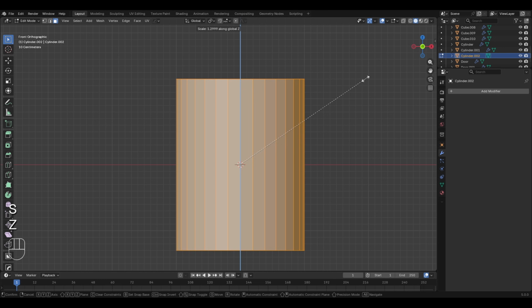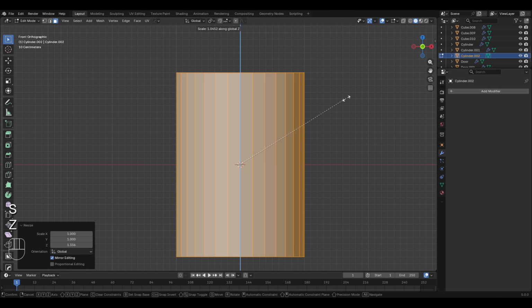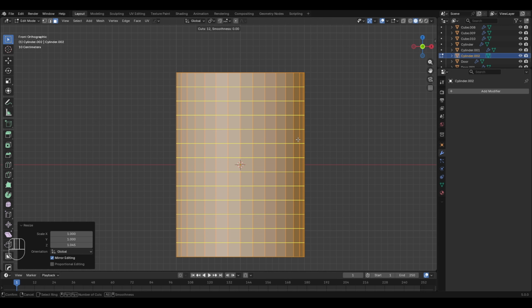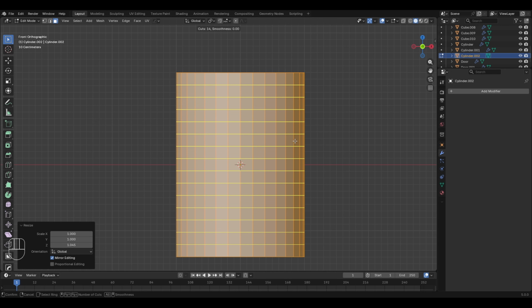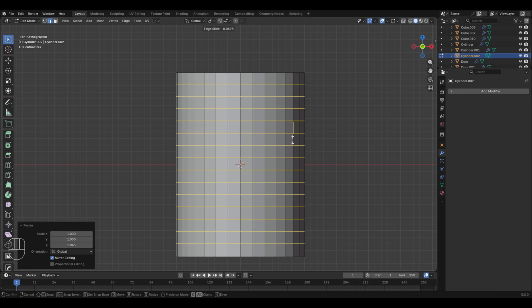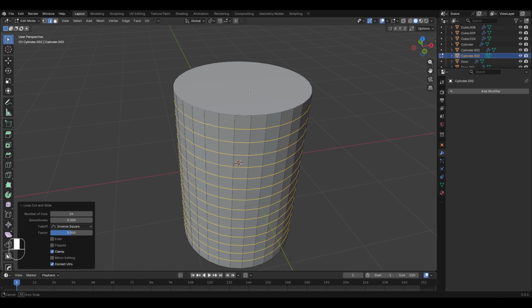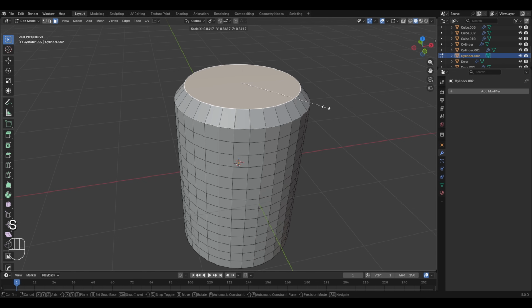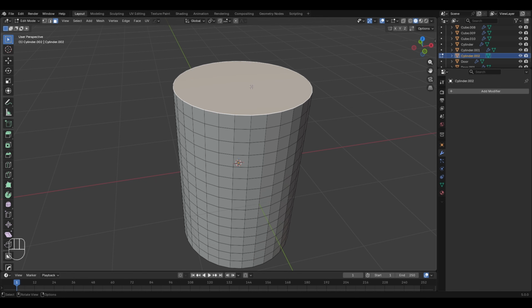And I'll scale this up in the z-axis like this so that the height of the cylinder will be somewhat close to what a can looks like. And now to give this some geometry, I'll be adding some loop cuts here. So I'll press Ctrl R and use the scroll wheel to increase the number of loop cuts. Let's say I keep this to 14 or 15, then left click to confirm and right click to cancel the movement. Now after this, I'll press 3 for the face select mode, then select this top face. And now I want to basically scale this down, but I won't be directly doing it because I also want the scaling to affect the vertices which are surrounding this face.